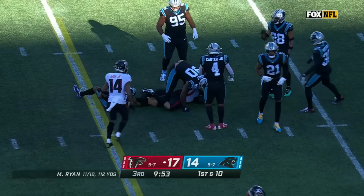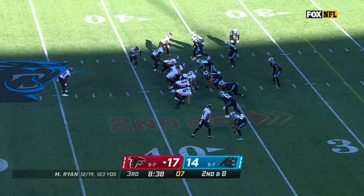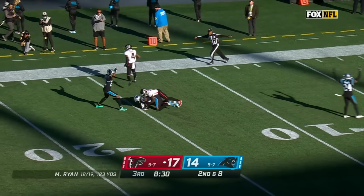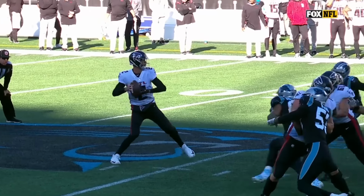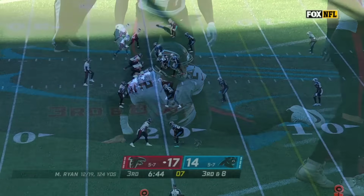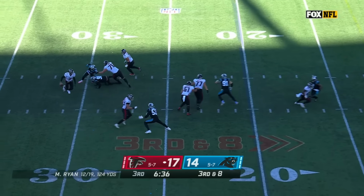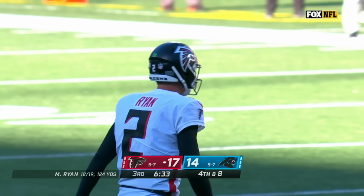Ryan's pass caught for a first down by Lee Smith to the Carolina 38-yard line. Second down and 8. Flea flicker. Davis back to Ryan. Ryan throws. And it is roughing the passer. The hit by Miles Hartsfield. Tampa Bay coming off the win over Atlanta last week. Ryan can't find anyone. Moves to his right. And now throws, and that's incomplete in the vicinity of Mike Davis.